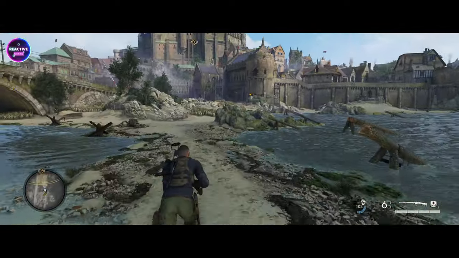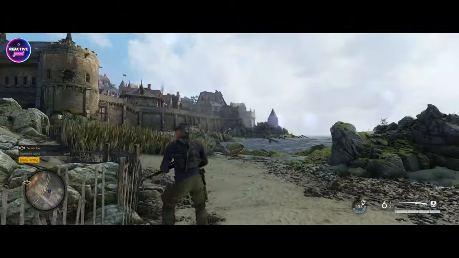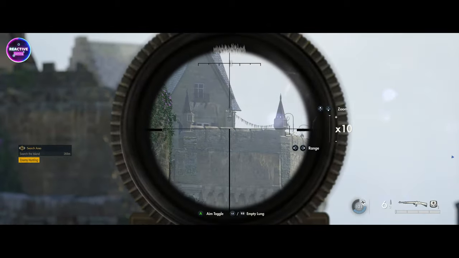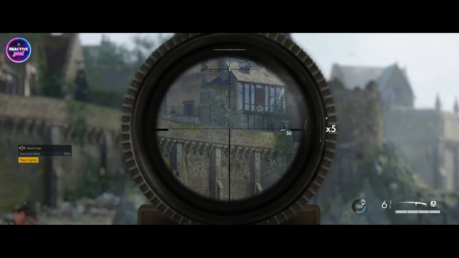Oh, cool. We can cross this way. No, it's not that island. Have we got any other surprises hanging around here? Oh, just tons of people. Hey, buddy. Oh, there's one. Hey! No, don't. Don't call your friends. It's fine.